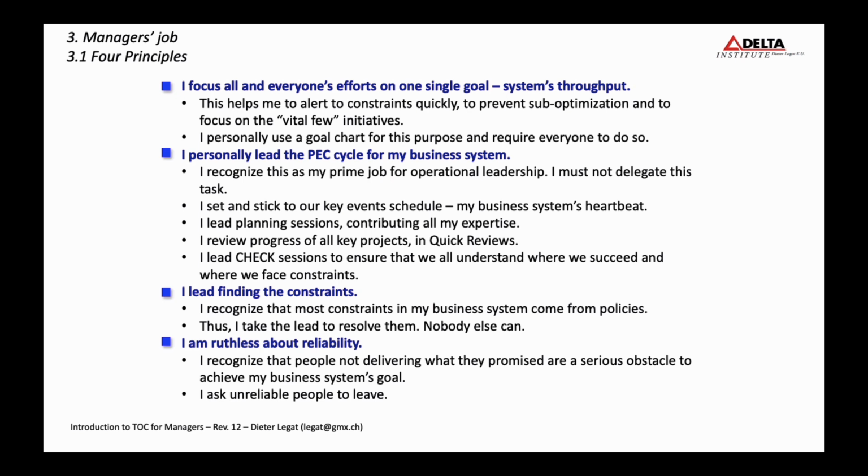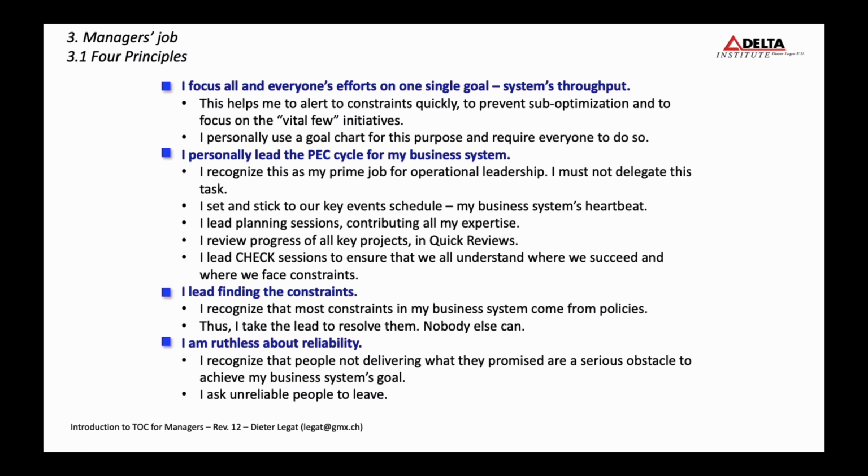I've worked with a great number of operational leaders, and some of them were outstanding. And I think they follow 4 principles. Principle number 1, I focus all and everyone's efforts on one single goal, my system's throughput, nothing else. This and only this helps me to be alert when a constraint happens and quickly respond. It also helps me to prevent sub-optimization by letting everybody go after something else. And it helps me to focus on a few vital initiatives.